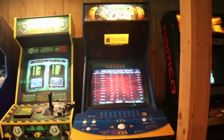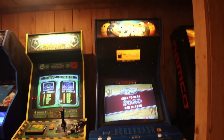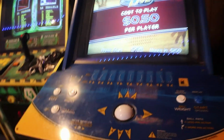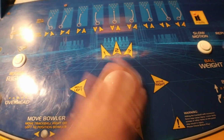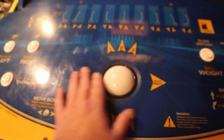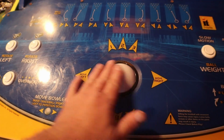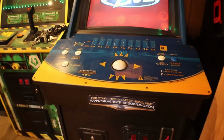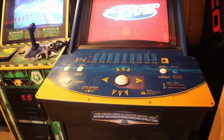How's it going, everyone? We're going to continue on getting our Silver Strike Live all working like it should. Last time I was telling you I wasn't too happy with the trackball. It's got some rough areas to it, and I need to service it a little bit and see if we can't get her moving a lot better.